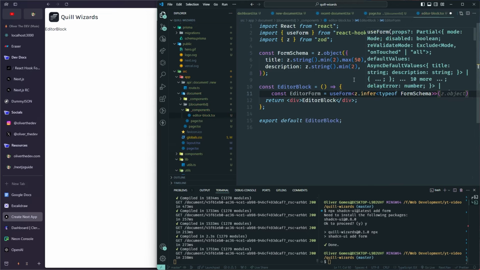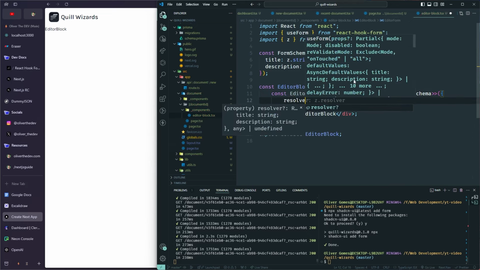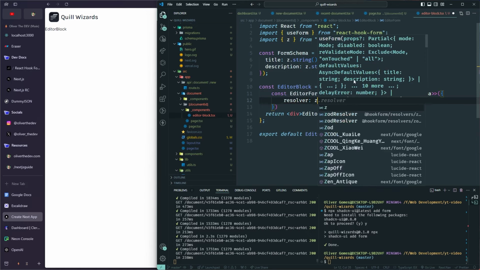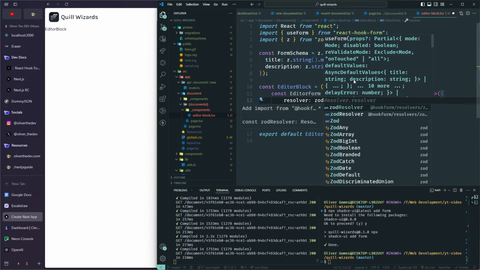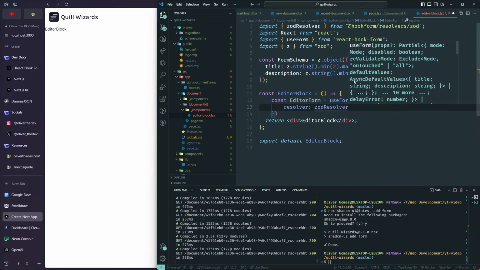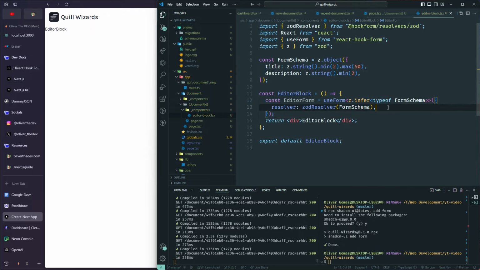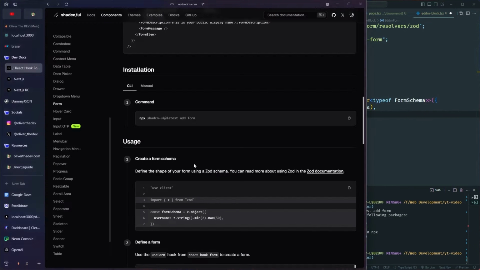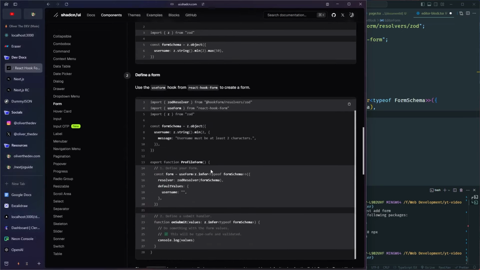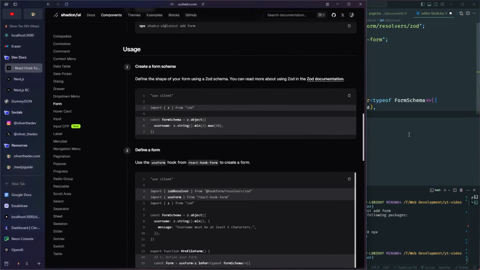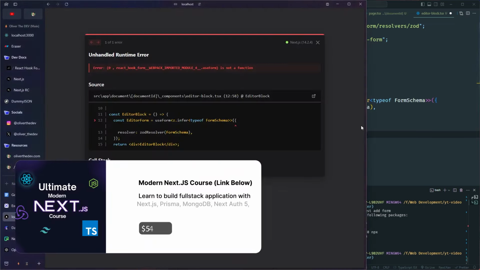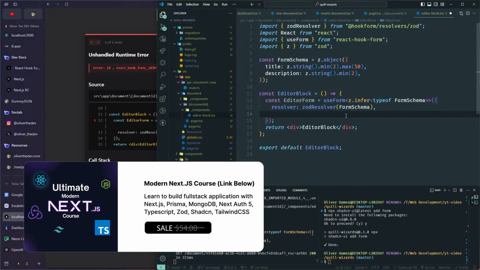And then we're going to do resolver. This is going to be a zodResolver that's coming from Zod, and then we're going to pass in the formSchema. Now this is basically how the ShadCN form works. They use Zod internally, and it does a great job at handling the errors, so I really like that part of it.